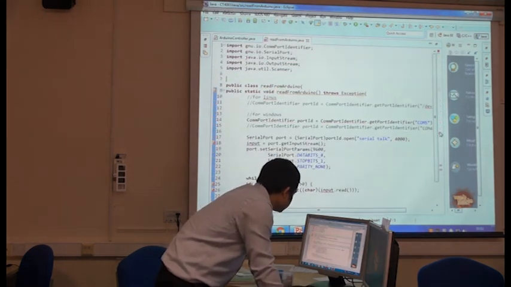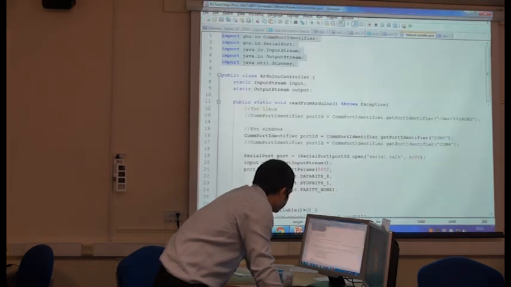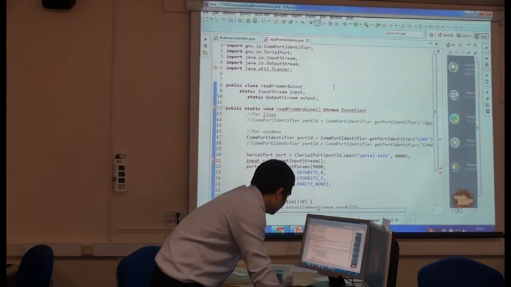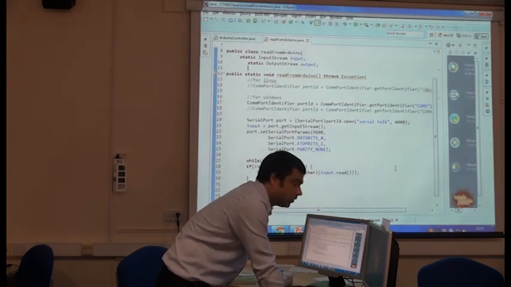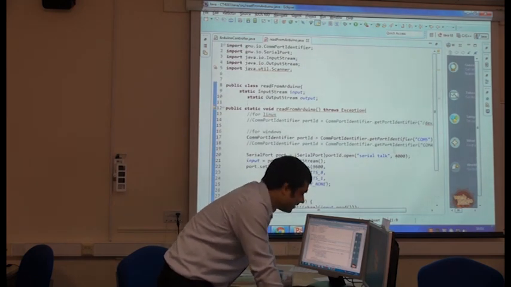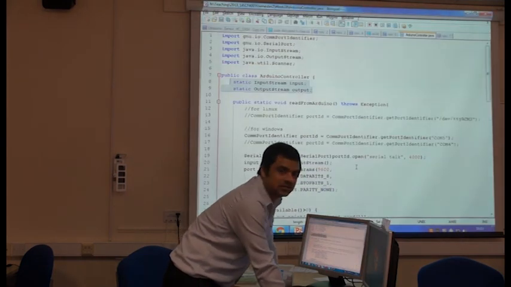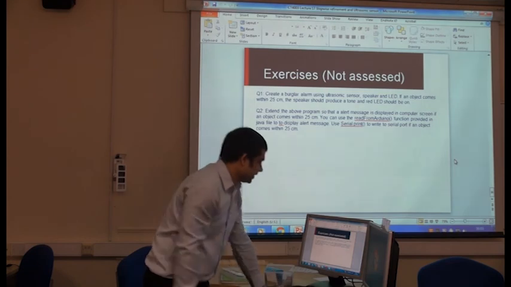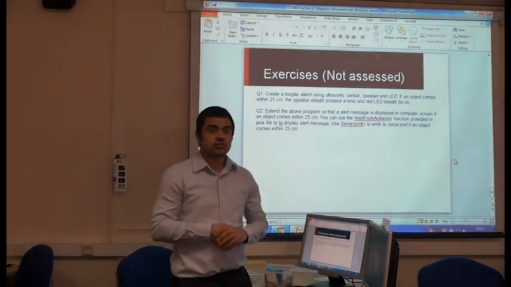Gone? What's the other error I have got? Input cannot be resolved. Yeah, okay, because there are some things like this one I didn't copy. Now everything should be gone. Yeah, up and running. So to be on the safe side, the best thing is to copy the whole class instead of just a function.